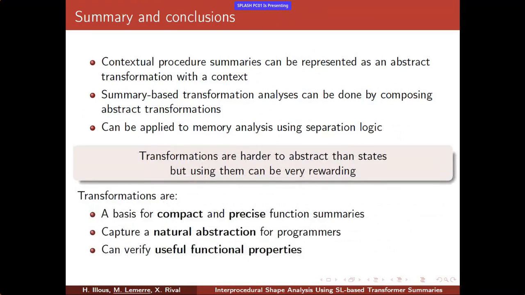And in the end, these transformation analyses are not as well known as state analyses, but they are very useful because they capture a very natural abstraction for the programmers. It's very common for programmers to ask themselves what part of memory is modified by a function, for instance, and so they can verify very useful functional properties.